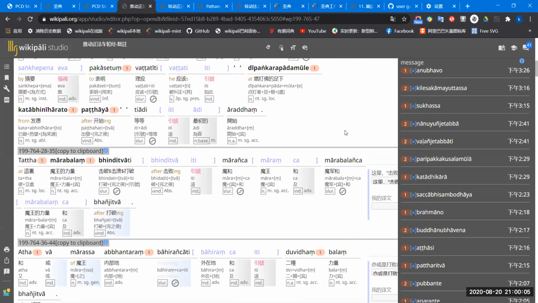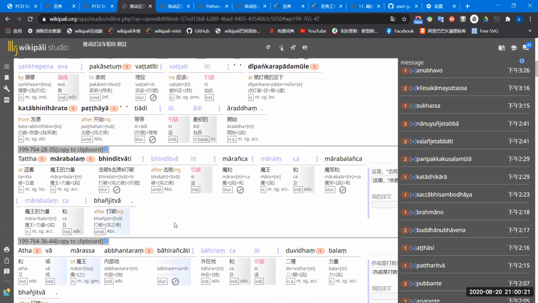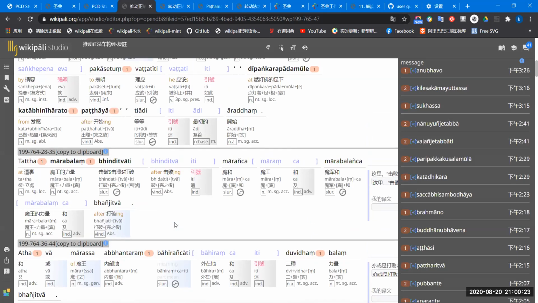Banjitwa. Yeah, I just said after having broken. Your editing is Banditwa or Banjitwa? Banjitwa. Yeah, no, not changing. I don't know why. Maybe we will check whether there is any problem with the software.